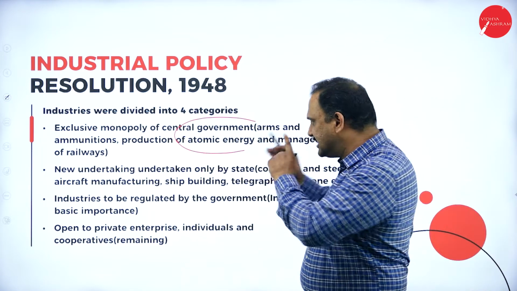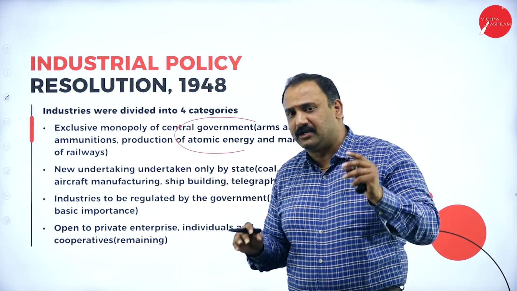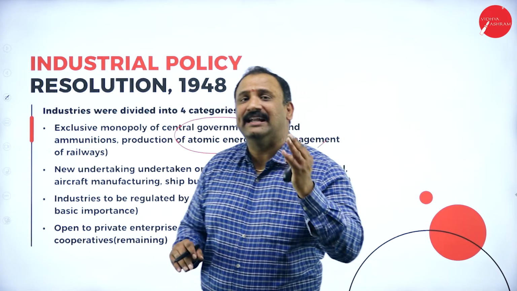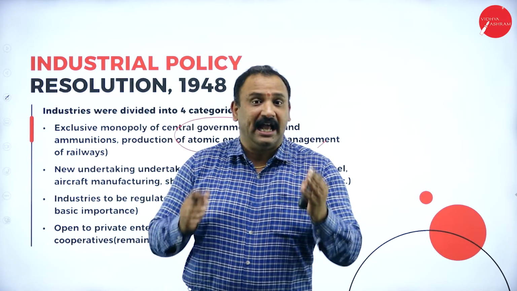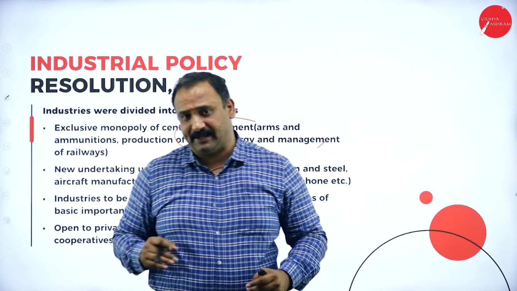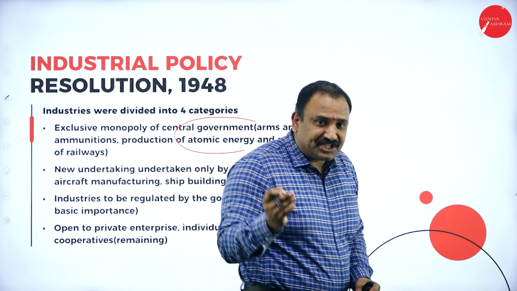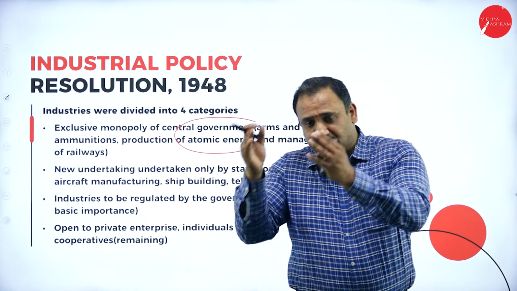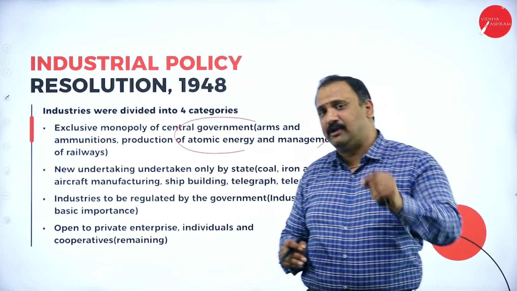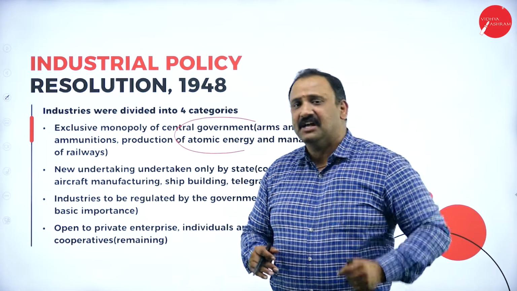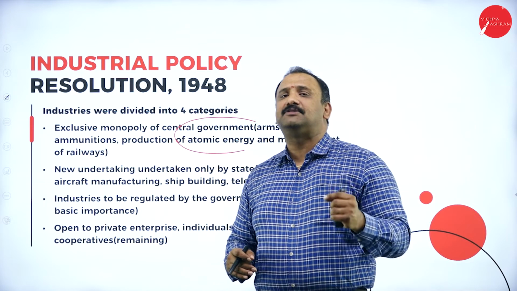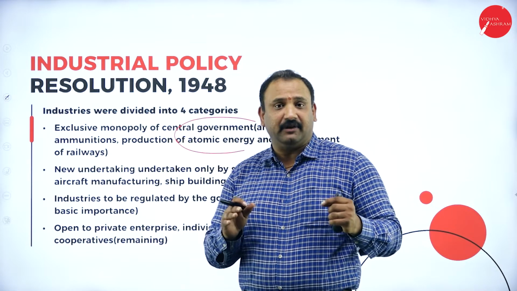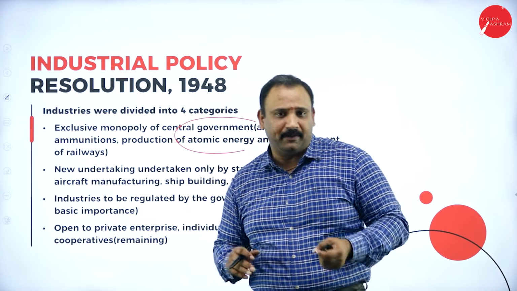Now let's go into this sector for a while. Arms, ammunition, talking about defense, talking about the railways and the energy and atomic space were an exclusive factor for the central government, and we still believe that they remain like that. Of course, today, a slight change is that we have started introducing private players into the defense sector as well as the railways in the form of services. But nevertheless, we always kept these 4 sectors as the most precious sectors. Literally, you cannot touch these sectors without the permission of the government.